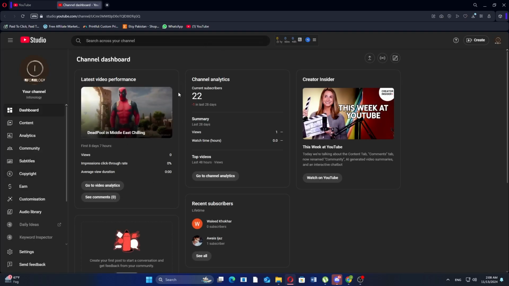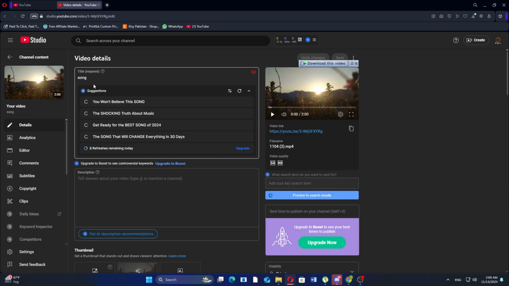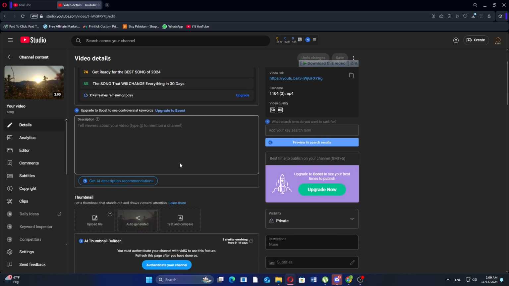Here, select the content option and choose the videos area. Now, click the blue icon shown on the left side of the video. In the next step, you'll see an advanced embed of the video. After that, select any video and you'll see a suggestion option along with the description box.